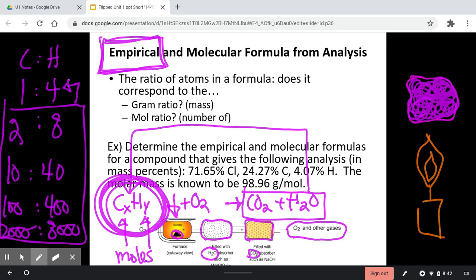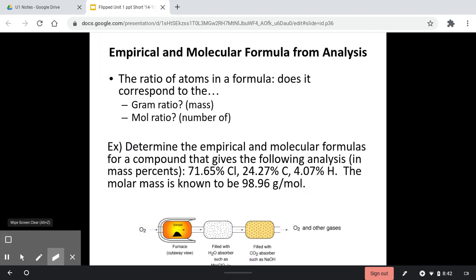So your math can be a little bit less exact, or your math process can be a little bit less perfect, because you don't actually need to come up with the numbers 1 and 4. You just need to come up with that ratio, and we can simplify down to 1 to 4. So keep that in mind, that the whole way through this problem, we're dealing with a ratio. All right, so let's look at an actual combustion analysis problem.